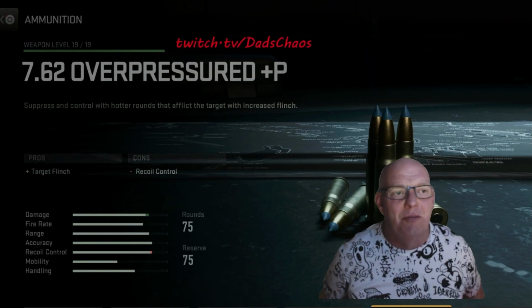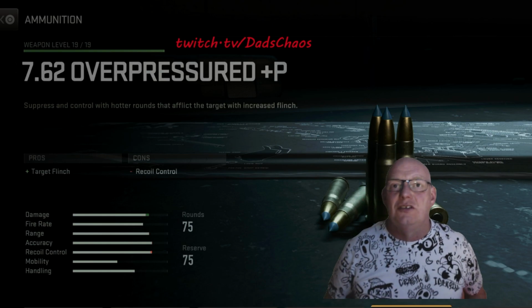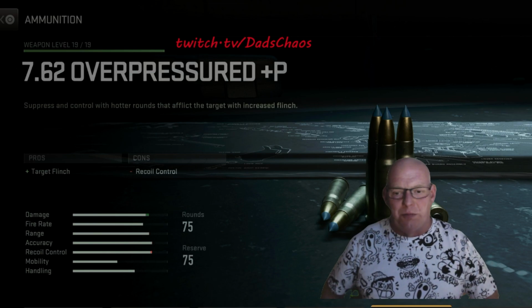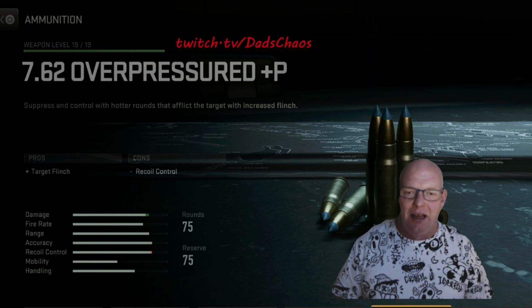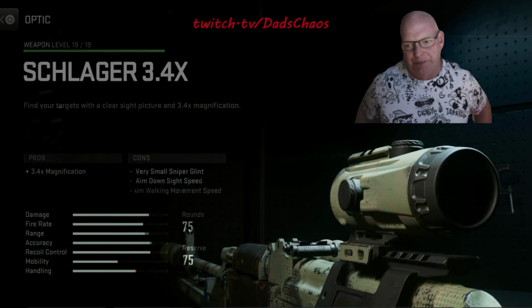Okay, number 3, ammunition. The 7.62 overpressured plus P. It's the most powerful one on the thing. It's the one that brings the damage up. It's a bullet. Let's destroy things. Let's go.